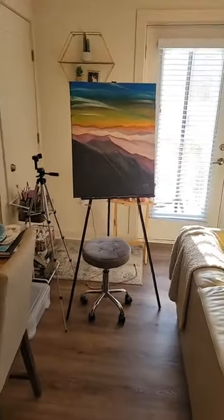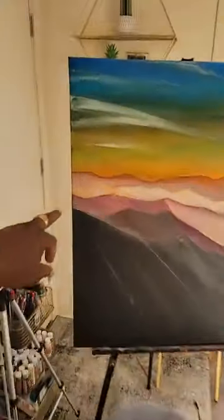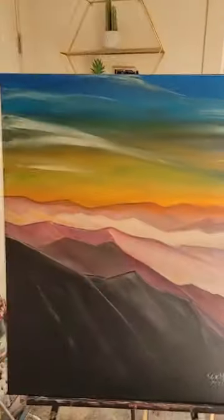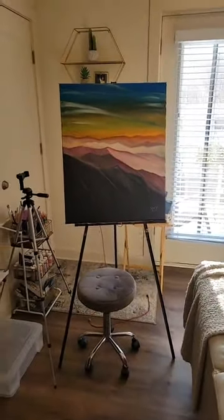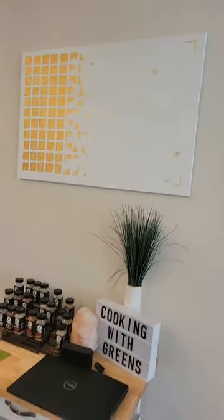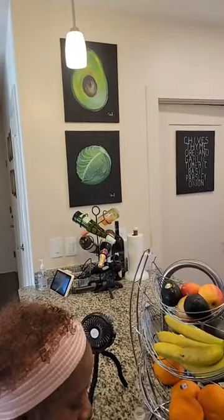So if anybody's interested, make me a good offer. This is way larger. My normal paintings are about this size, 16 by 20, about like that. So it's a lot larger piece. I don't even think I have a box for it. I have to figure out if I can get a very large painting box to ship that in. This one's almost the same size as that one. It's a little longer and a little thinner, but they're about the same area. And this is the normal size of my paintings here.